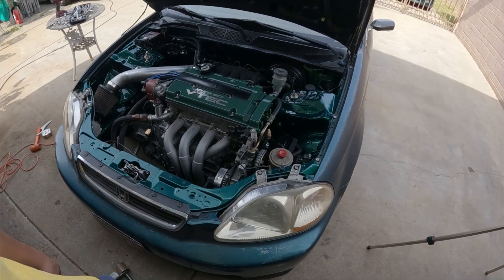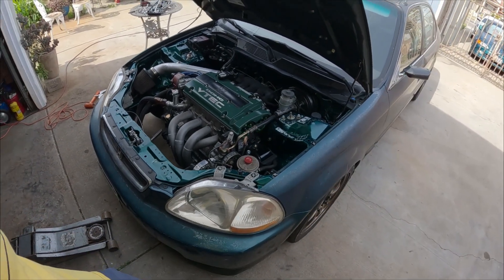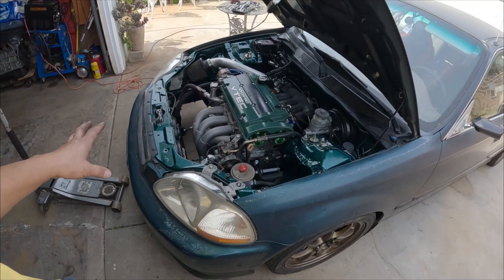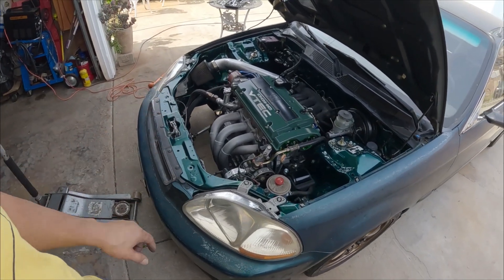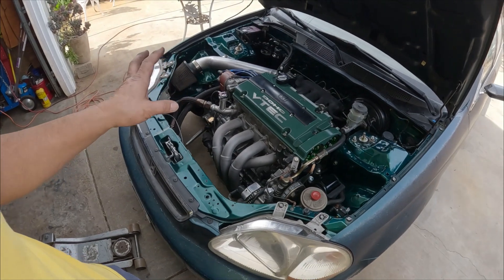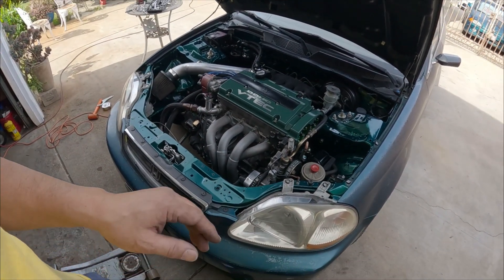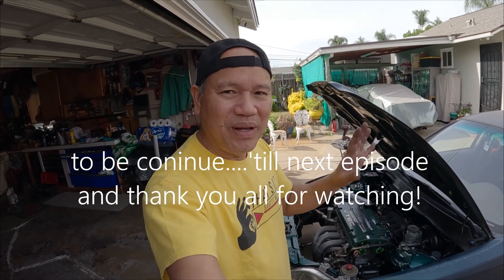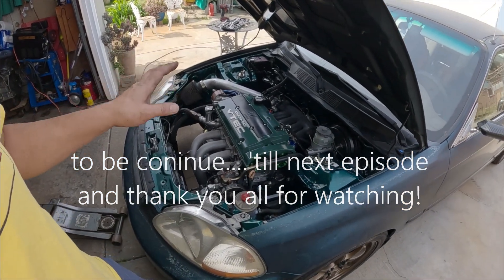On a build like this, it's only normal that you run into issues like this. I'd rather have all the bugs come out right now rather than wait till it goes to a dyno session. They might have a few loose bolts in there, anything you might have missed — so this is our chance to make it perfect. Don't get intimidated that the G23 is a headache. As I said before, it all depends on how you put it together. Put your heart and mind into it, and hopefully everything should go as planned. But this is perfectly normal.